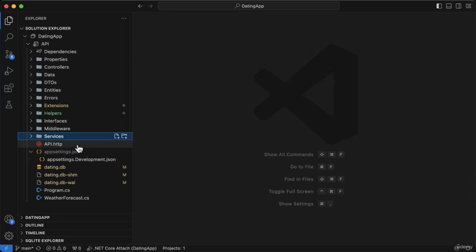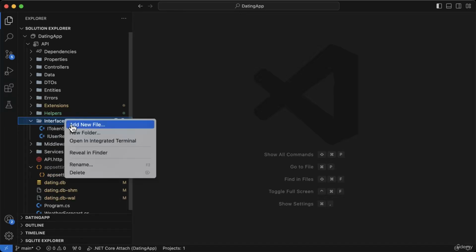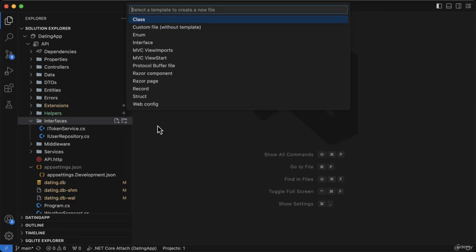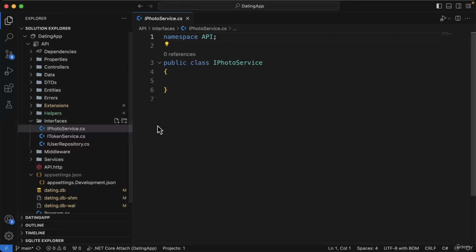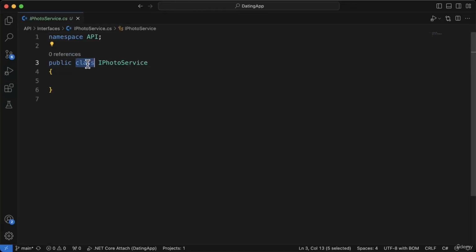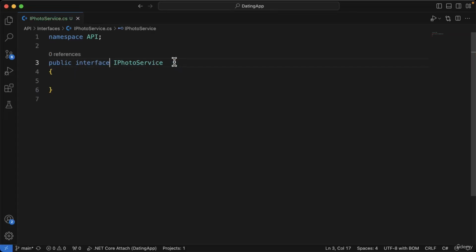We'll remain consistent with how we're doing this, and when we create a service, we'll create a corresponding interface, which is going to form the contract for what our implementation class is going to have to provide. So I'm going to call this IPhotoService. I didn't specify interface, but not to worry, because the only difference between this and a class at this stage is the interface there.